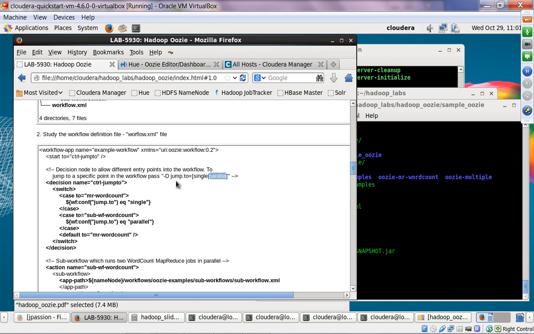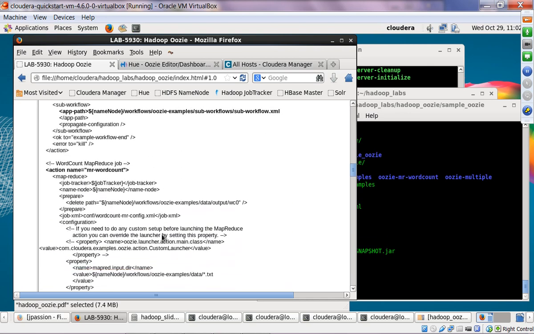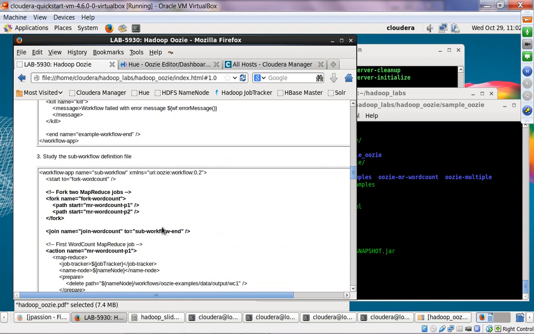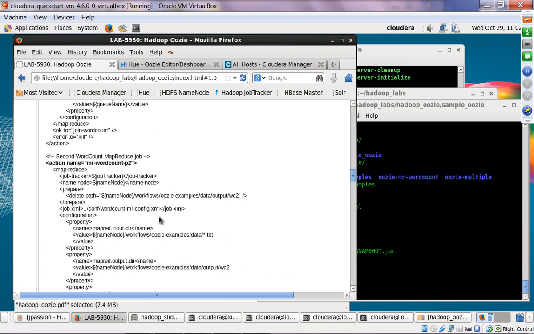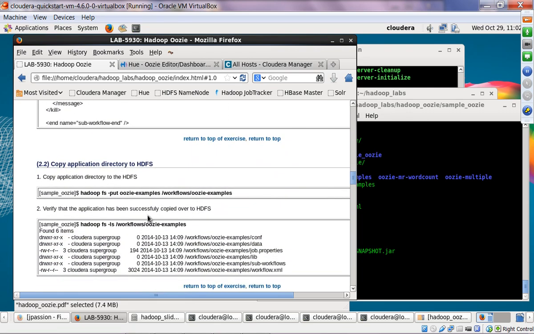Depending on what you specify when you run with the -d option, it will go to a different action. So that is that, and then we take a look at the subflow, which is doing a fork and join.